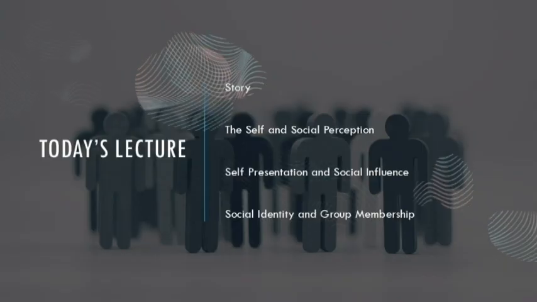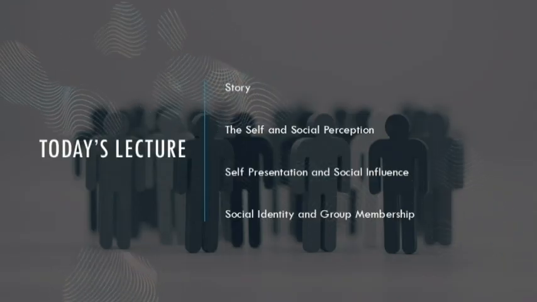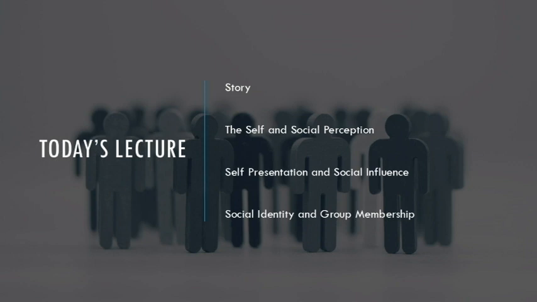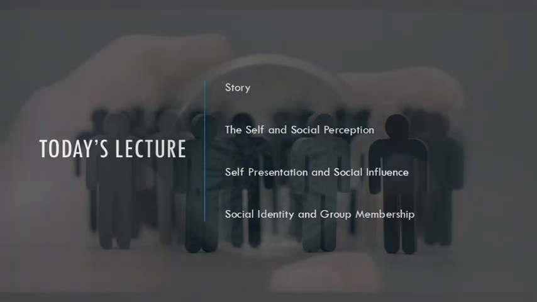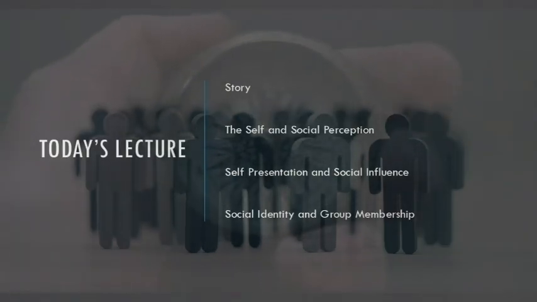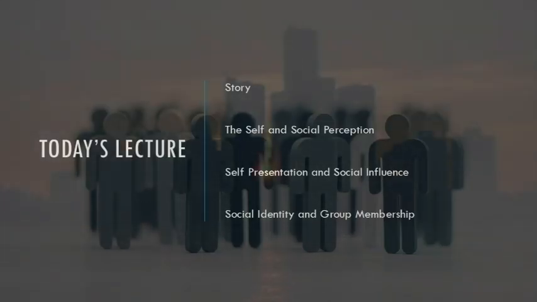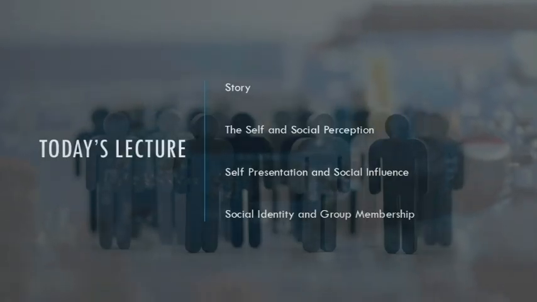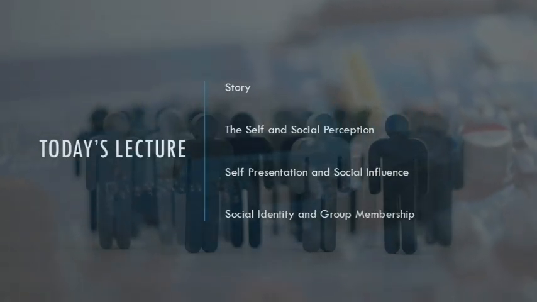We'll examine theories such as social identity theory and how belonging to different groups, whether that be based on race or gender or religion or professional affiliation, affects the social identity and self-concept of someone. And we'll then explore how group membership shapes self-identity. So those are some of the themes that we're going to explore in class today.